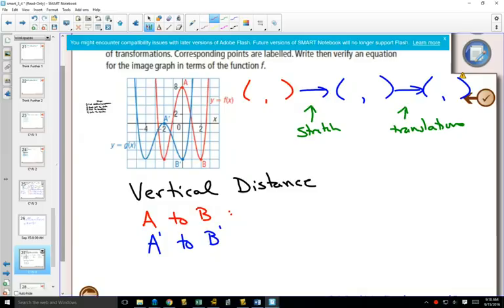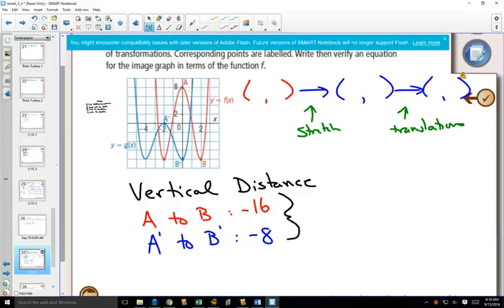Okay, 16 is close. I said I was going to be really fussy. It's negative 16, because you're going from A, which is up at the top, down to B, so you're going down 16. And it's important to write negative 16 because in your homework questions, sometimes A to B will be negative and A prime to B prime will be positive. So there's been a vertical reflection then. If you're careful and fussy in this, you'll be able to tell if there is a vertical reflection or not. In our example, from A prime to B prime, it's gone down negative 8.